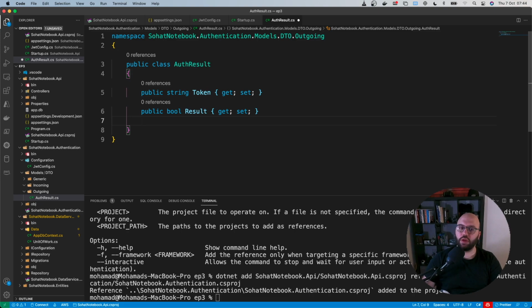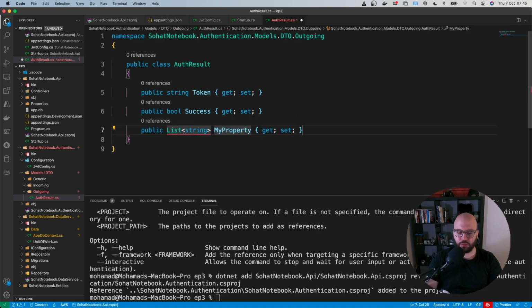If not, the token has not been generated and there's an issue. So instead of result, maybe we can call it success. And lastly, we can put a property, a list of strings. If there are any errors, we're going to send these errors back to the user so they will be able to see them.